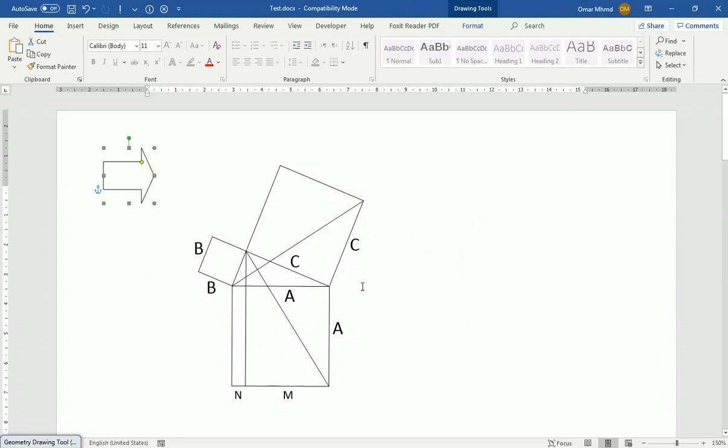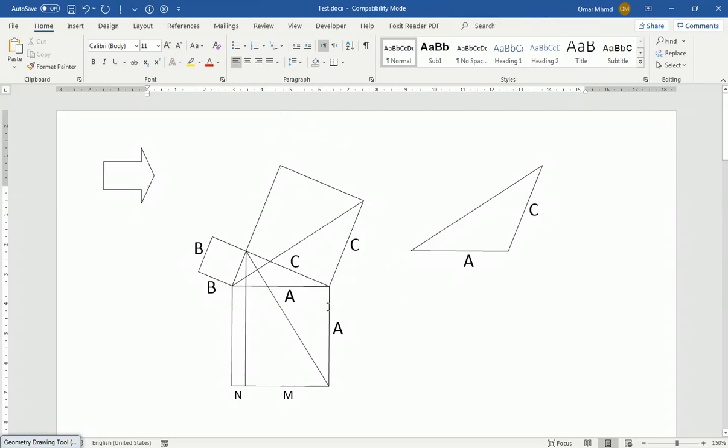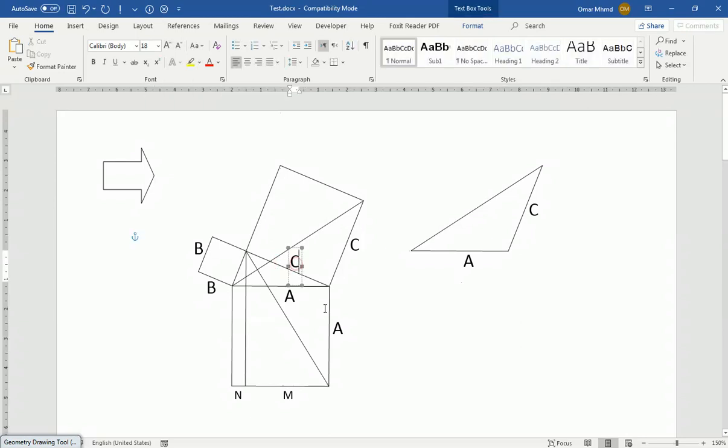So let's choose this triangle and these two letters, and I'm going to make a duplicate. And I'm going to do the same with this one. I need to do it again.